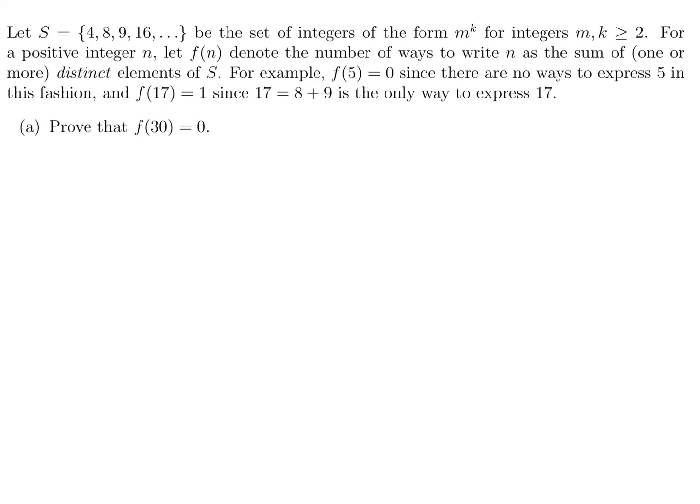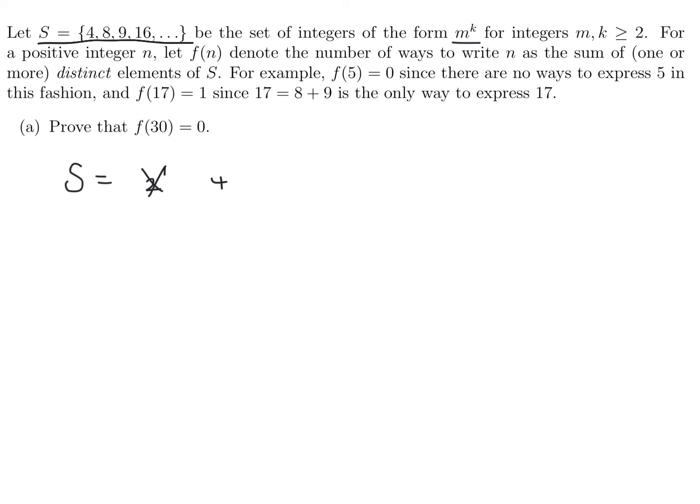All right. So first let's understand what it is that this question is talking about. What is S, first of all? S is the powers of m to the k, this guy right here. So powers of 2, powers of 3, powers of 4, and so on. If you list powers of 2, 2 to the power of 1 is 2, 2 to the power of 2 is 4, but you can't use 2 to the power of 1 because both the m and the k have to be at least 2. So this guy you don't include.